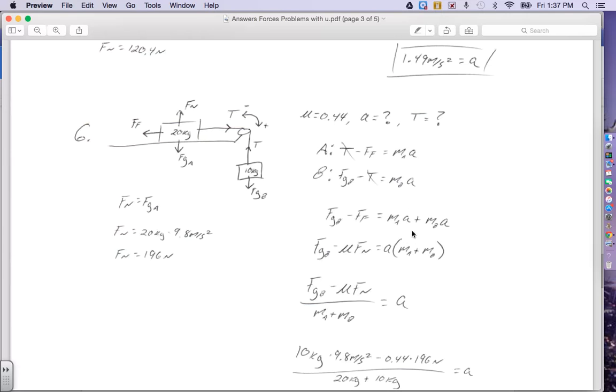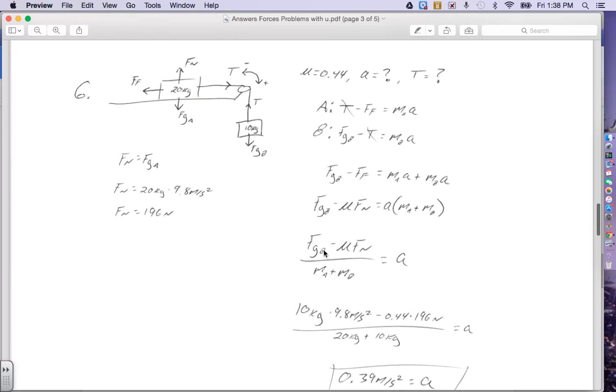We're solving for A, so we're just going to factor it out because we have it in two different spots, giving me A multiplied by the two masses added in parentheses. And where I had force of friction, I'm going to plug in the coefficient times the normal force because that's what friction is. Finishing up to solve for A, we're going to divide by those masses, which is why they are now in the denominator in our equation, and I can plug in my numbers.